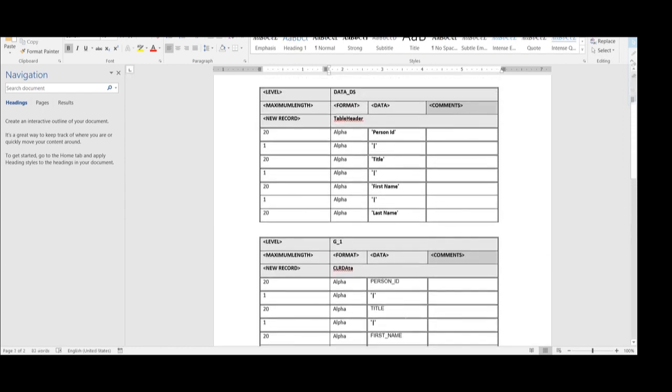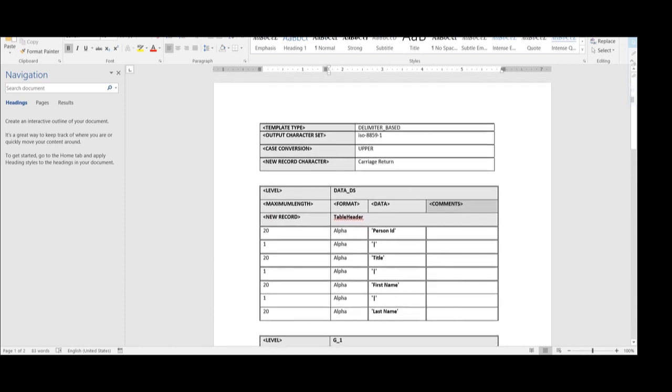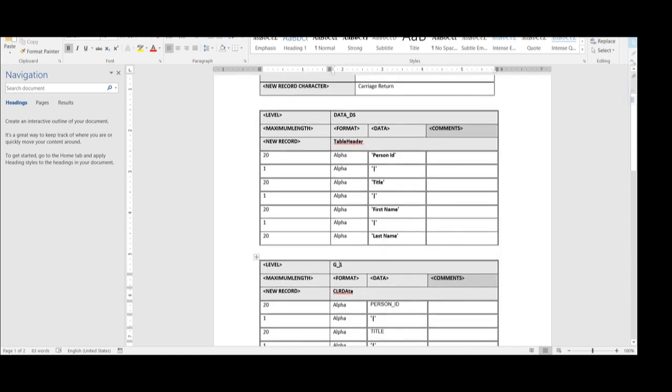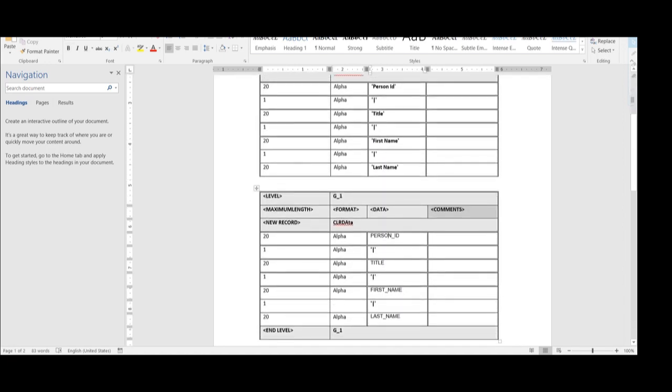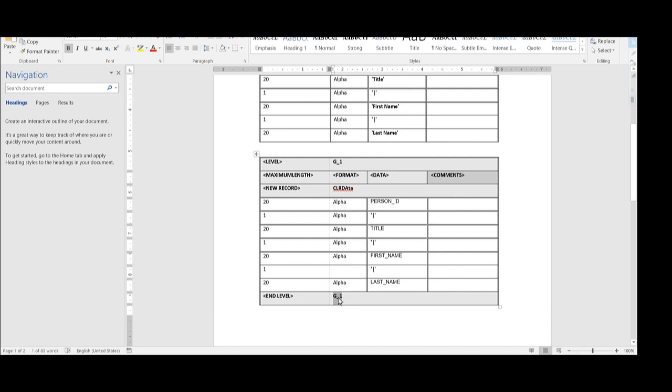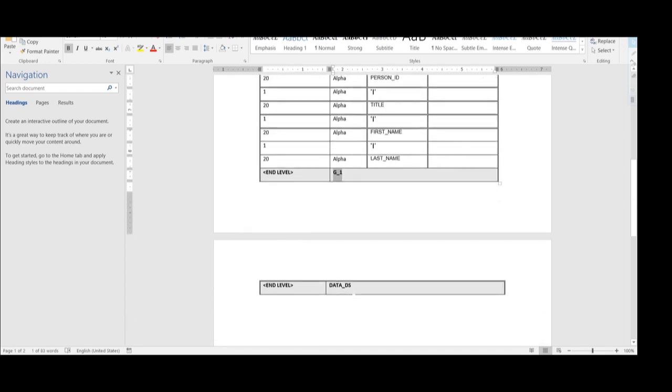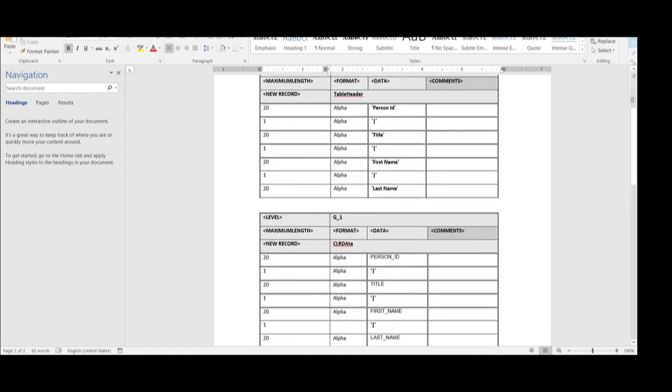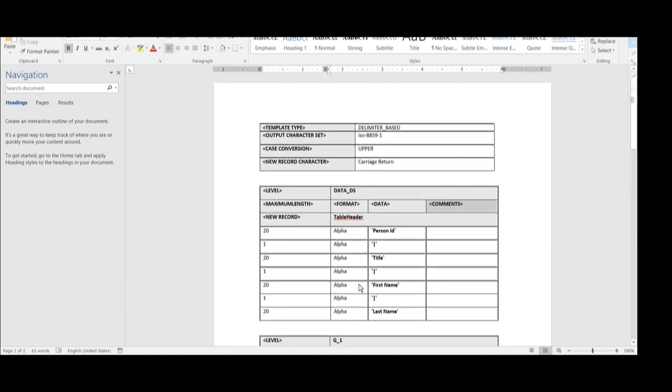So in this way we have generated our eText template for the report. Now we are going to save this report. Please make sure that whenever you save this report, the type of this report should always be RTF. So this is the data DS. Now we will save the report.